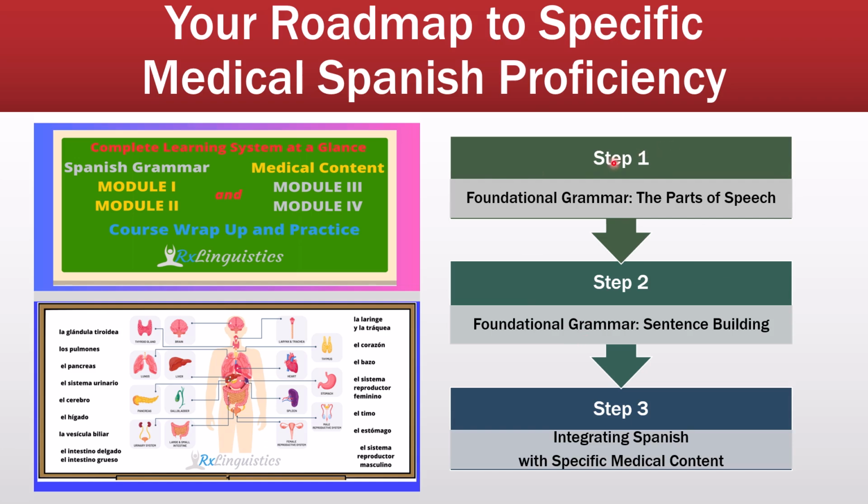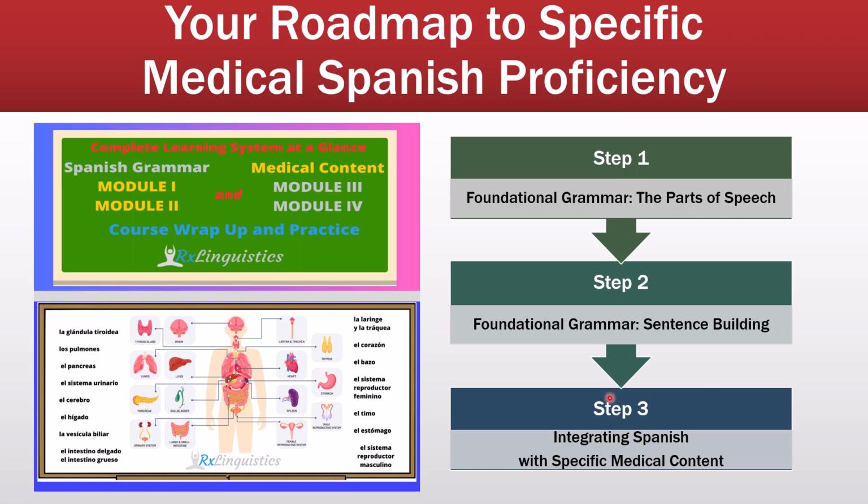In this roadmap, you learn the foundation of grammar, you learn the parts of speech, and you learn the sentence building part. Those are the two main parts of Spanish grammar. There are other things, but you don't need all of them. You just need these two parts mostly to advance. After you learn these two, you can move to content, and you focus razor sharp on a subfield of the medical area. You don't try to embrace everything. Embrace something specific. Okay? So that's the roadmap.